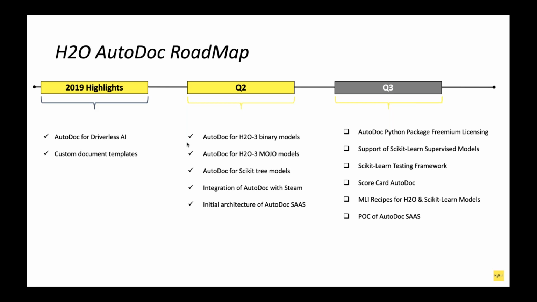And so the things that you have to look forward to, coming down the pipeline for H2O Autodoc, is access to the Python package, whether or not you have a license, support for more scikit-learn models, and then different templates. So in addition to the generic template that we have now, we're going to be building other templates. So maybe if you don't want to have to write the template yourself, you'll still have access to like a one-page summary. And then there's also, we're going to be working towards adding more MLI into the Autodoc.